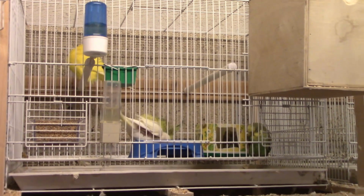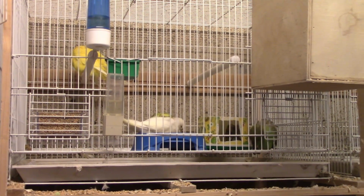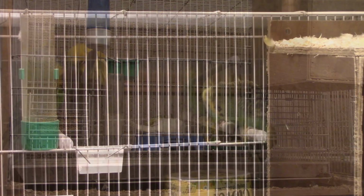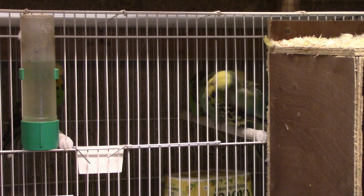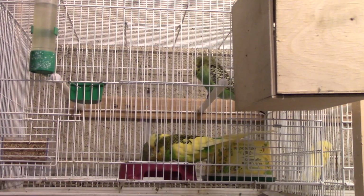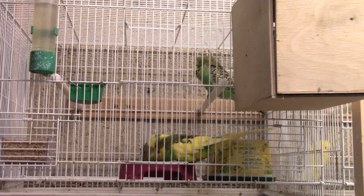You can see here we've now got lots of chicks on the cage floor, so we've still got a couple of chicks left in cage number 1 that are on the floor. We've got some slightly younger chicks in cage 2 that are also on the cage floor, and then in cage number 5 we've got another couple of birds that I think are perching at the moment, so are almost ready, or virtually ready, to move from there into the nappy flight or the nursery flight. So that's really what we're going to be focusing on, getting those birds moved across into the nursery flight.